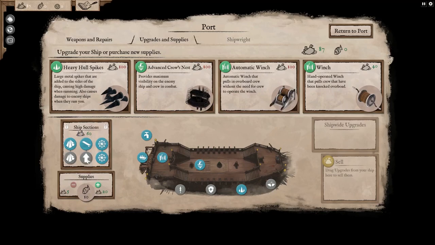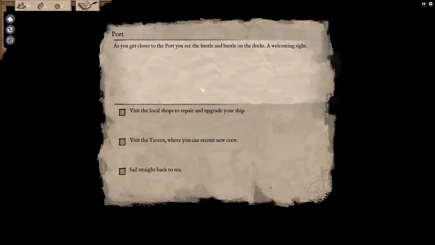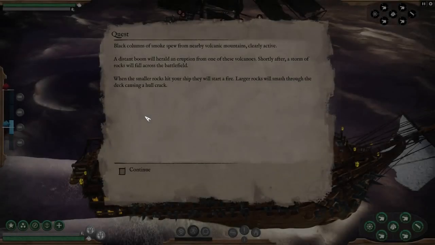We can't upgrade the sails. We could upgrade the medical thingy. Advanced crow's nest winch. Now, I think we save... In fact, do you know what we've got? 87. Let's pop another couple of guns on that side. There we go. So we've got 10 on port side now. Yes, there we go. That looks good. Okay, right. Sail back out to sea. Next battle. Let's see how this goes.